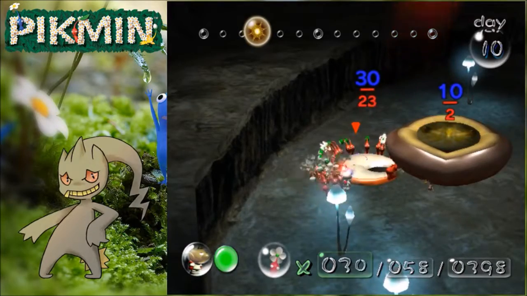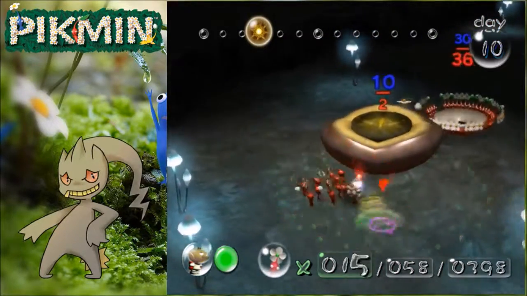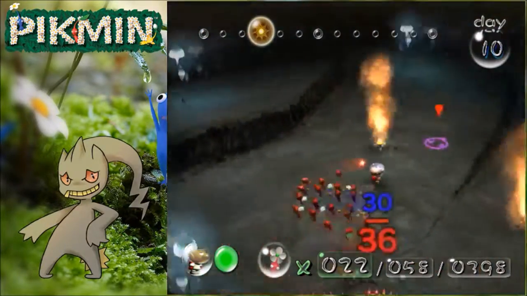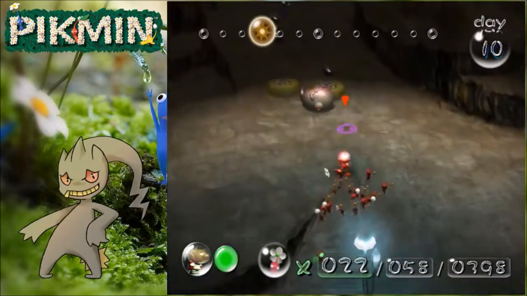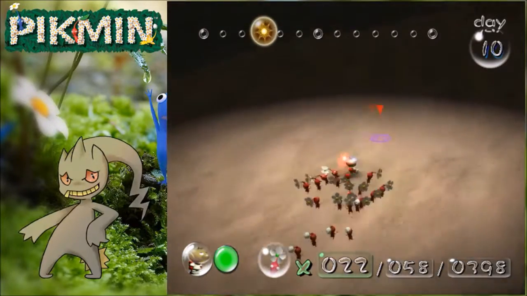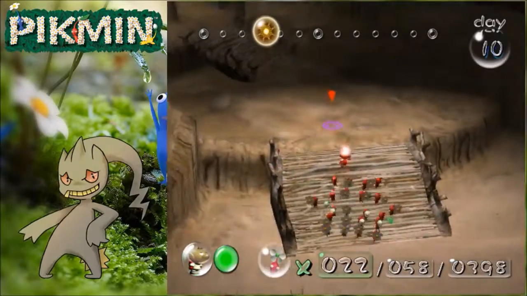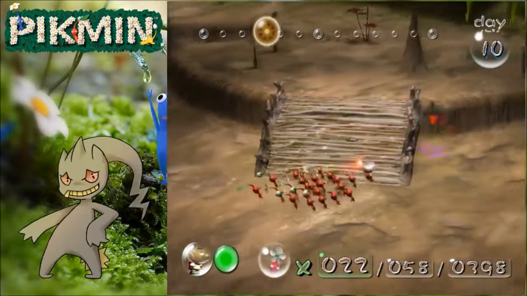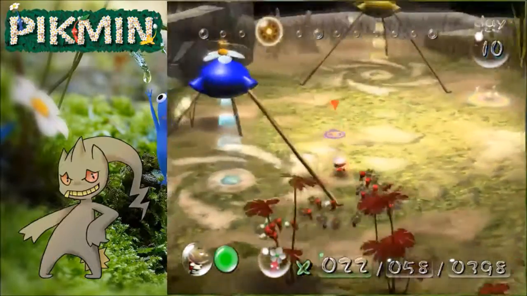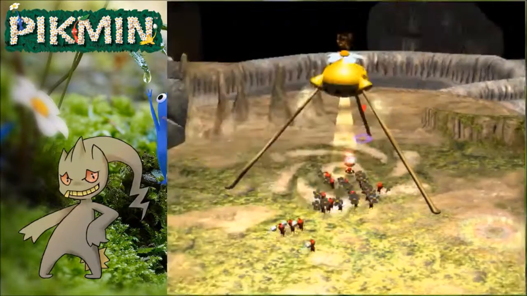Alright, let's just grab this piece. Alright, and now I want to go back to the base and grab some yellows. Maybe I'll make this episode a two-day episode, but I don't know. It depends on what we get done today. Alright, let's just head back up here. And I want to grab some yellows, but not a lot. Maybe like 30, I guess.